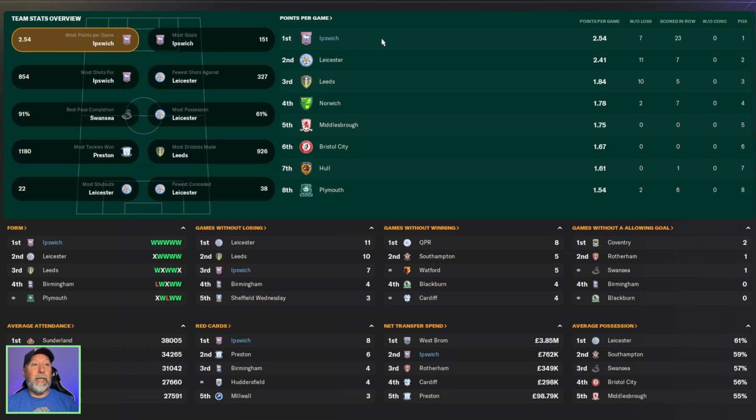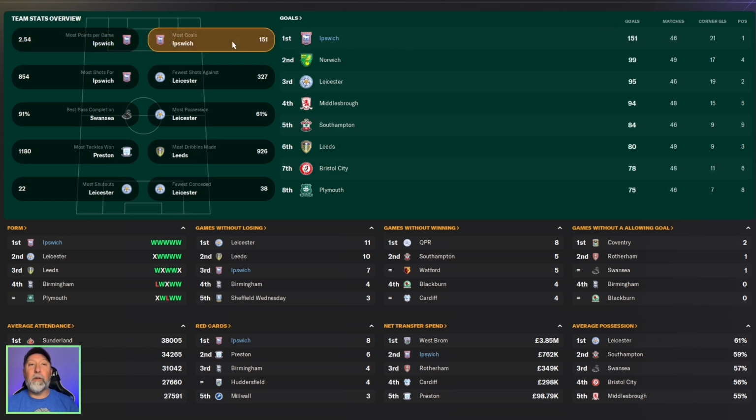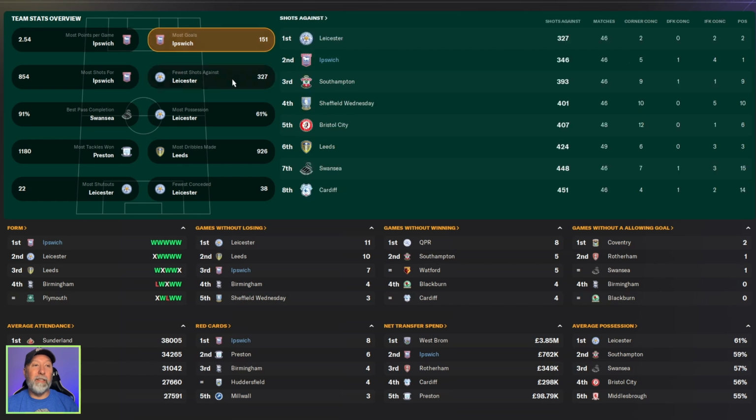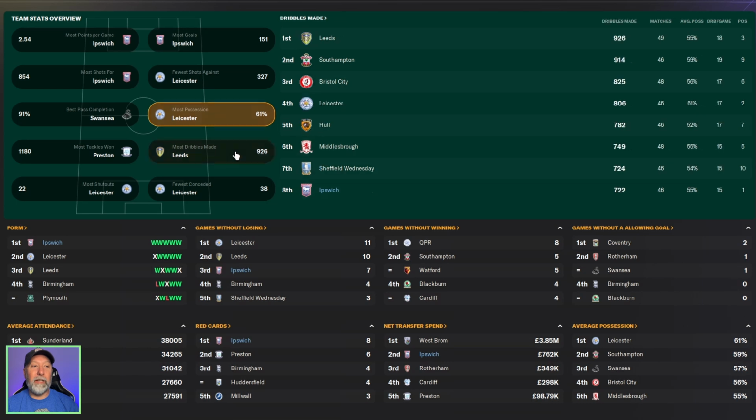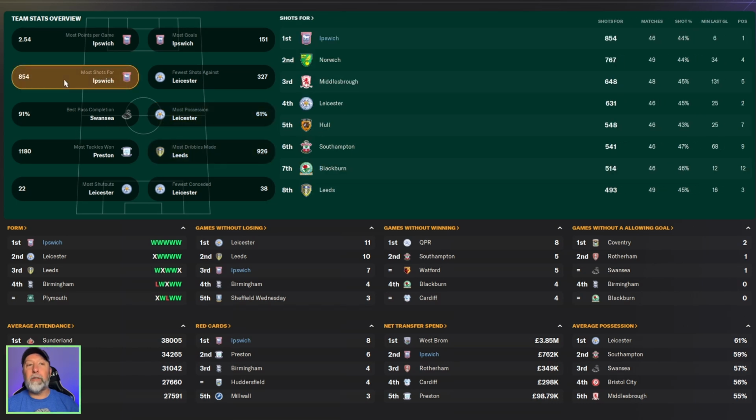Championship stats. Ipswich in first with 2.54 points per game. Very nice there. Most goals in first with 151, clear front runners. Fewer shots against in second, 346. Most possession with 55%. Most dribbles made with 722. No defensive issues here. Most shots for in first with 854.